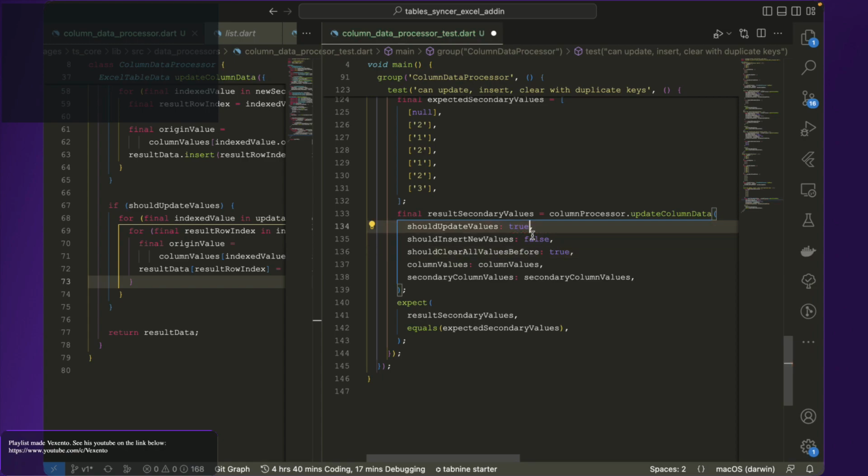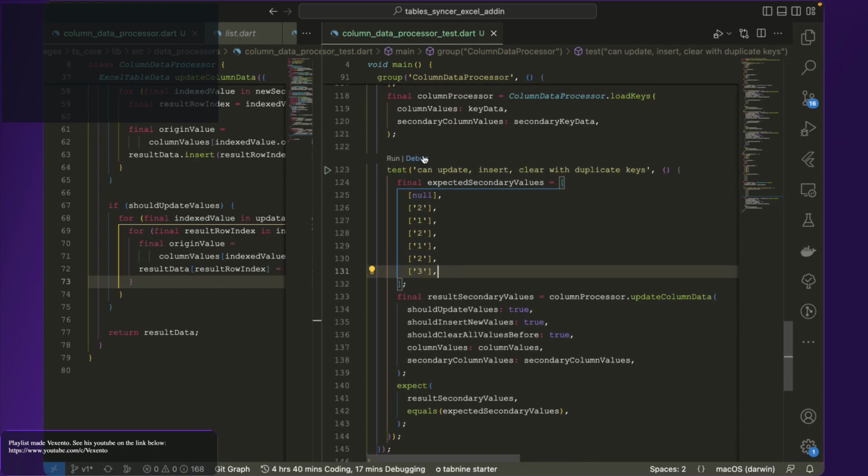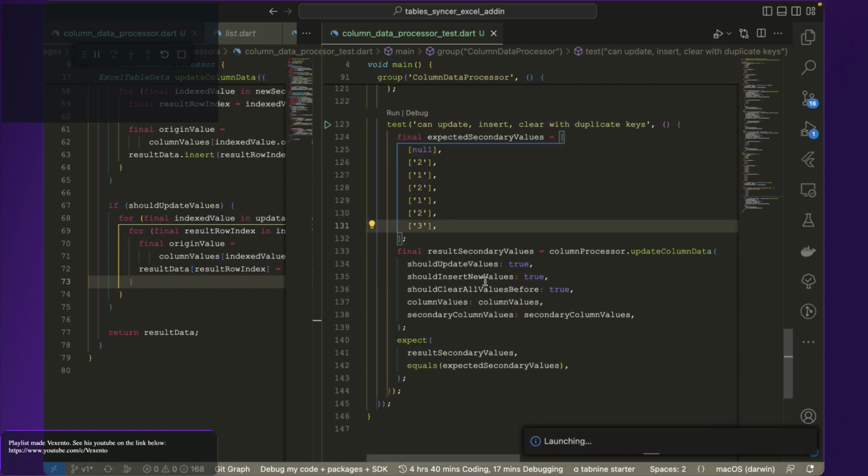True, true, and true. Column secondary values. Okay, I'm ready to get started and debug. Hopefully it will work.